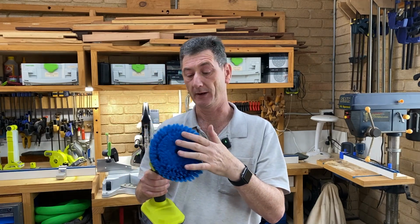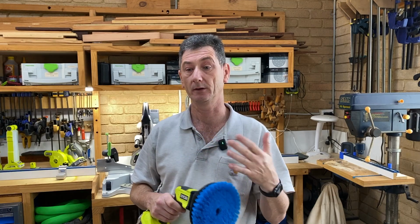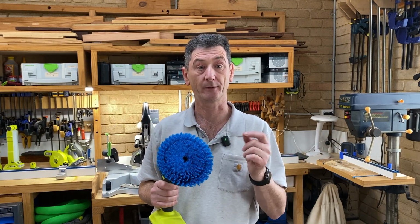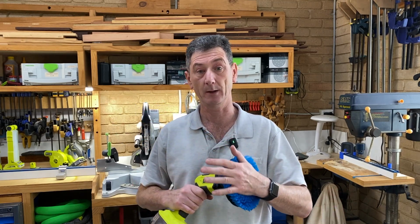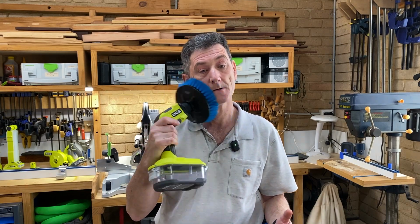It's a very soft brush, so it's good for getting off your regular dirt, your fly spots, your dust and what have you. It's not going to clean off road grime like bits of tar and stuff. It's just not that abrasive, which is good, because if it was, it would scratch your paintwork. And this didn't. This is soft as.